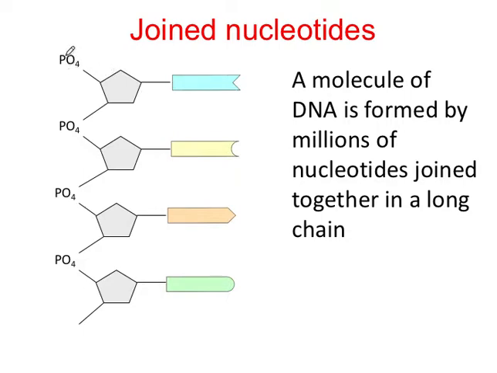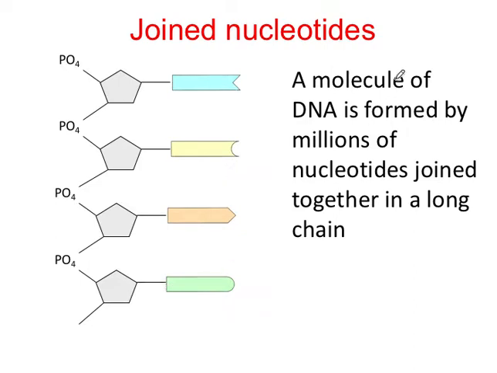On the left-hand side here, I've got my phosphate, and that phosphate is joined to the deoxyribose sugar, and that's joined to the phosphate, sugar, phosphate, sugar, phosphate, sugar. So you can see that you have an alternating structure here that forms the backbone, the sides of the ladder, you can imagine it to be. And in the middle, the rungs of the ladder, what you step on, are your bases. And when you join them together in this fashion, you begin to create one side of the DNA strand.